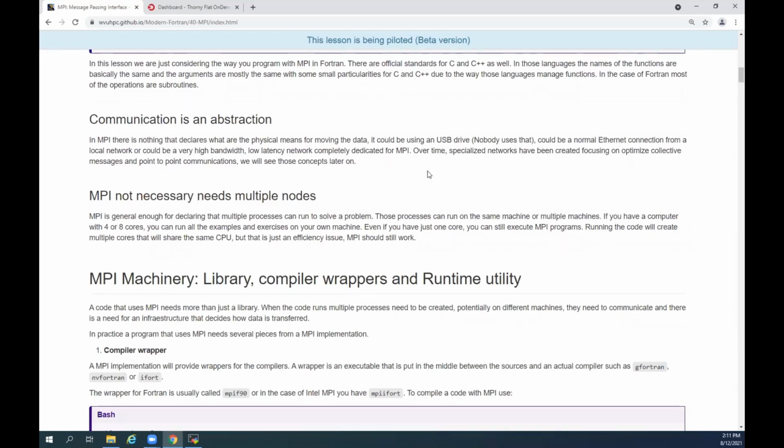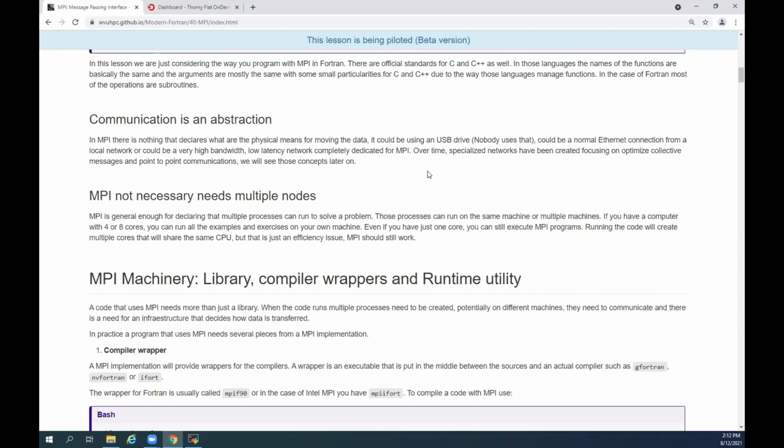The idea of communication in MPI is an abstract concept. You can run programs with MPI on your own computer, so you don't need multiple nodes or multiple computers. You don't need a cluster to run these examples. In fact, if you just install the WSL, the Windows Subsystem for Linux, on your Windows machine and install Ubuntu, there you can install OpenMPI, which is one of the packages in the Ubuntu repositories, and you can run all these examples there.